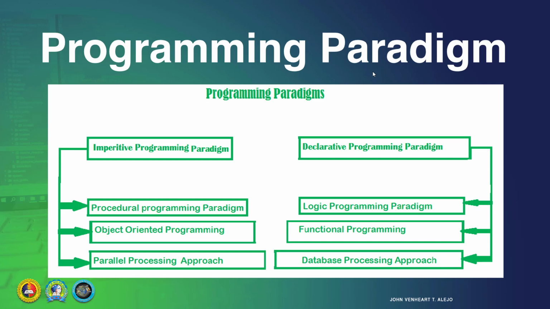We don't need to concentrate on the declarative programming paradigm because we will just focus on the imperative programming paradigm. In imperative, you are already familiar with procedural programming, and our topic for this school year is object oriented programming. So we don't need declarative programming. I will just show you the types of how we program. The most common is the imperative programming paradigm.